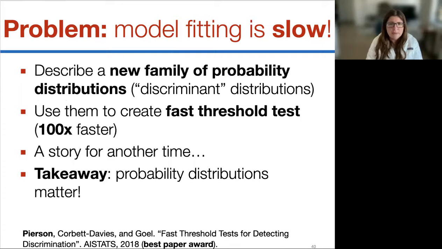So what we did in subsequent work was write down basically a new family of probability distributions, which rely only on Gaussians. A general lesson of my PhD is that everything is nicer when you use Gaussians. And this turned out to make inference about 2 orders of magnitude faster. The full details of that are a story for another time, but I guess a high-level takeaway is that this is a case where probability distributions have practical implications, right? They make inference much faster, and that means that this test can be used for more people and on larger data sets.